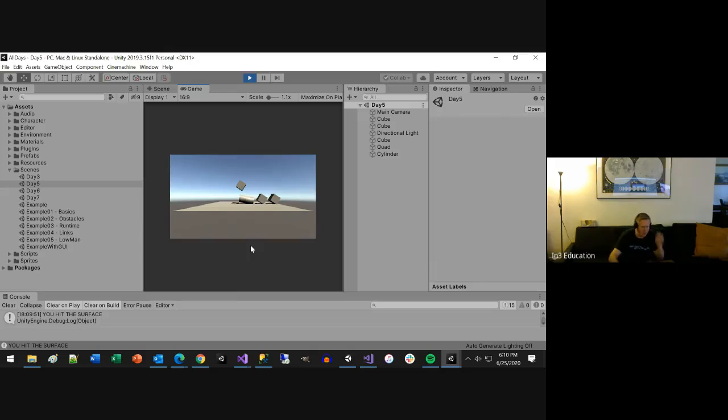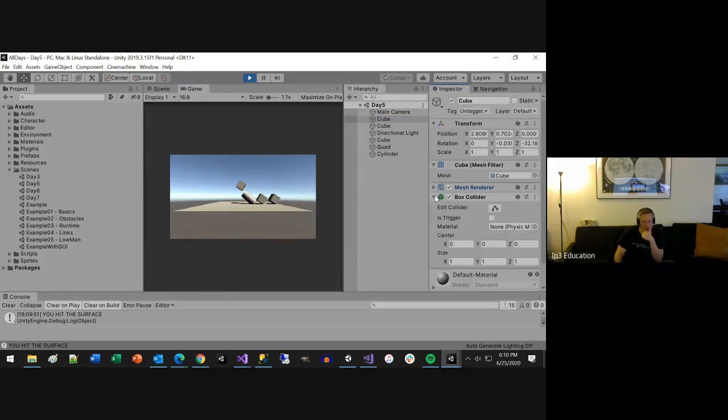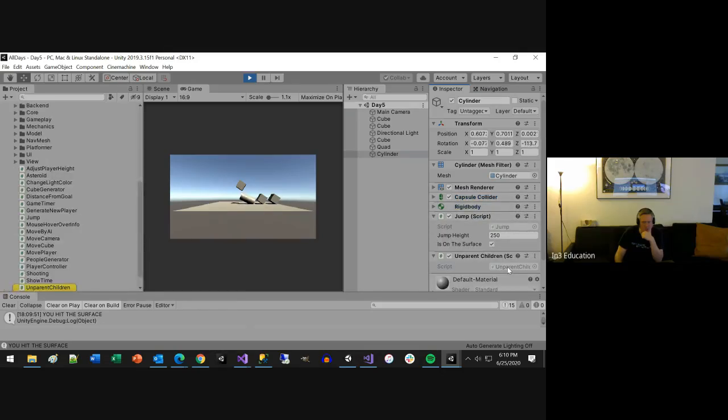I don't remember exactly what key it was. If you wanted to, we could go into our script files and see which key is causing the unparenting function.